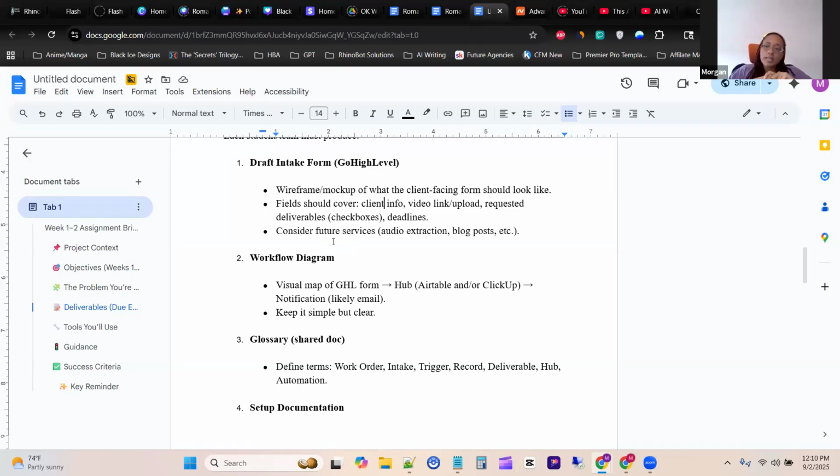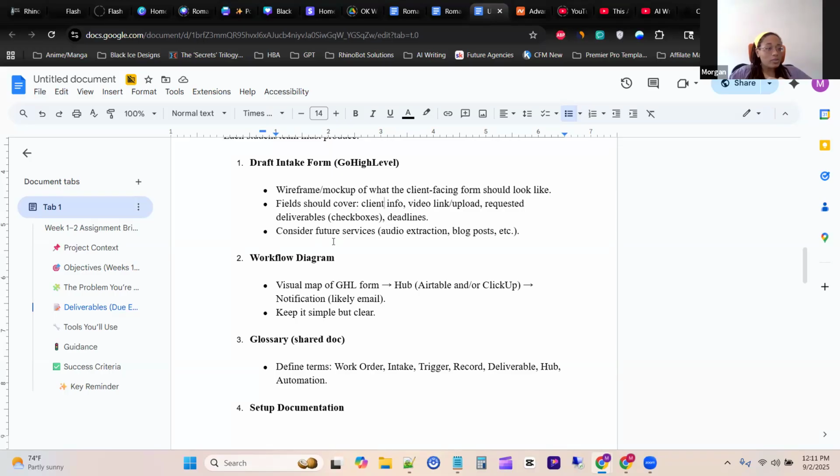I'll take a look into Ripen just to get a better understanding of how it all works. You guys will get access to the Go High Level account, just so you can start learning and messing around with that specifically. I also would recommend that you make your own Airtable and your own ClickUp accounts. Both of these are free.